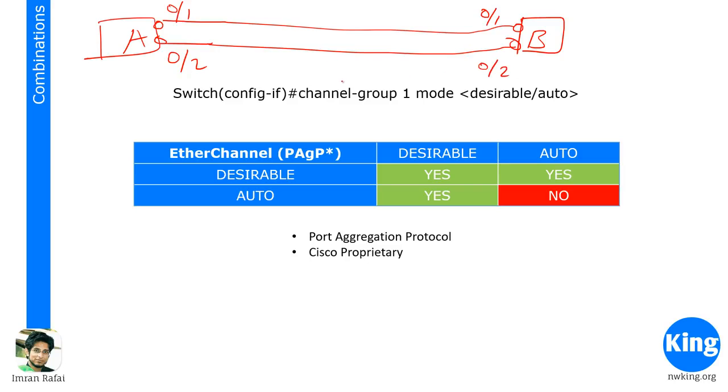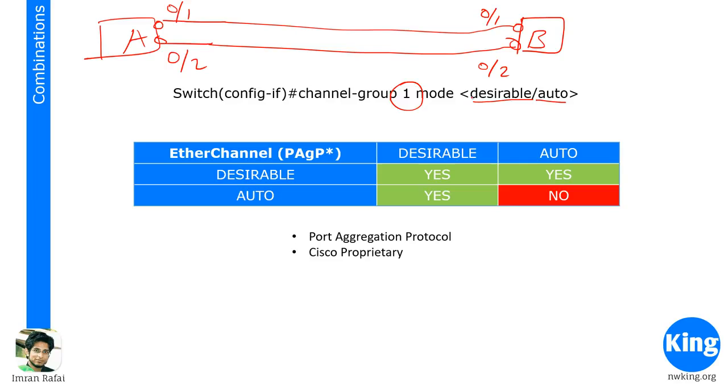Once that's done, again the same thing, everything needs to match. But now on each of these interfaces, you would say channel group, the same thing, you could give a channel group number from 1 to 6, mode, and we use the keyword desirable or auto, right? If you're doing static, you have to give on both sides, and that forms. But in PAGP, you have the option to put either desirable or auto. So when you come to channel group 1 mode and hit question mark, you would have 5 options: on, desirable, auto, and then two more, active and passive, which are for LACP, right? Just by choosing this, it automatically chooses the protocol that you're going to use.